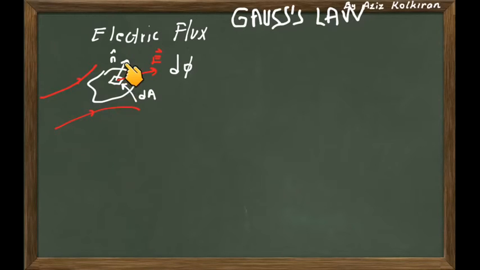The area vector is always normal to this small region dA, and this infinitesimal flux is shown by d phi, and this d phi is just the electric field dot product with this normal vector, which is a unit vector normal to the small area surface, times the magnitude of this area, which we call dA, the small area. This multiplication defines the infinitesimal flux through this infinitesimal area dA. And you see there is a vector multiplication in here. This vector E, because the electric field is a vector, dot product with the normal.